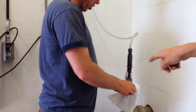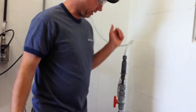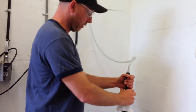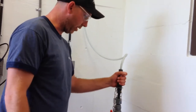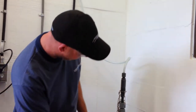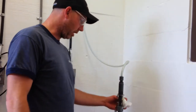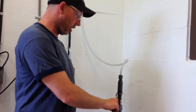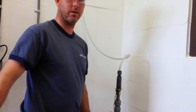Is it facing any particular direction? Nope. Just put it in. This will spin on it, so I just line that chain straight up. Could it be twisted? It'll probably twist with the chain, maybe a little bit. But I didn't even really need to tighten it so much that it felt like it was leaking. So I would just keep an eye on it and make sure there's not a little bit of a leak of water. And if there is, give it a little twist.